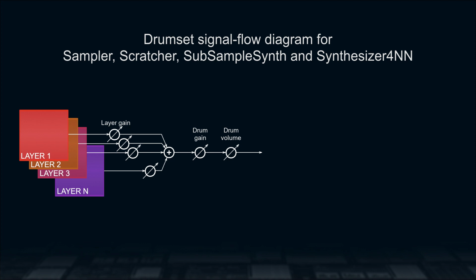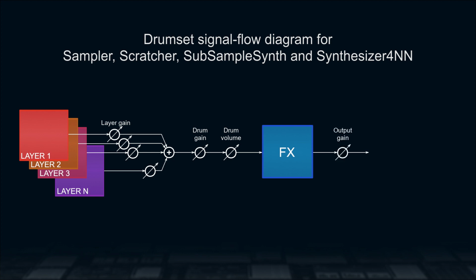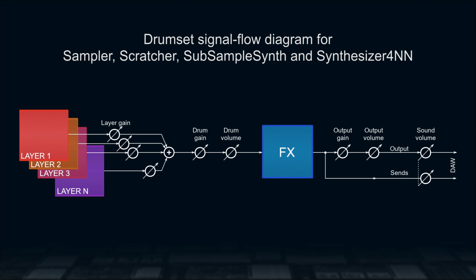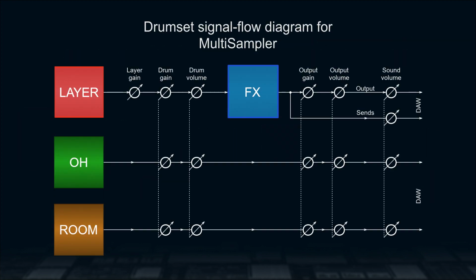The output is then processed using the FX pipeline, and another set of gains follow: the output gain and output volume. These take care of the level after effects, and the output volume is the one we find in the mixer. I guess your brain is about to explode, but just give me one more minute and you will see how simple it really is in practice.